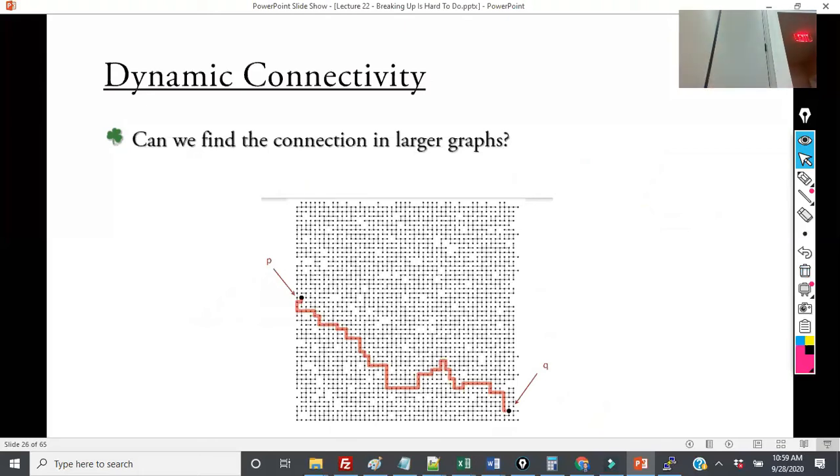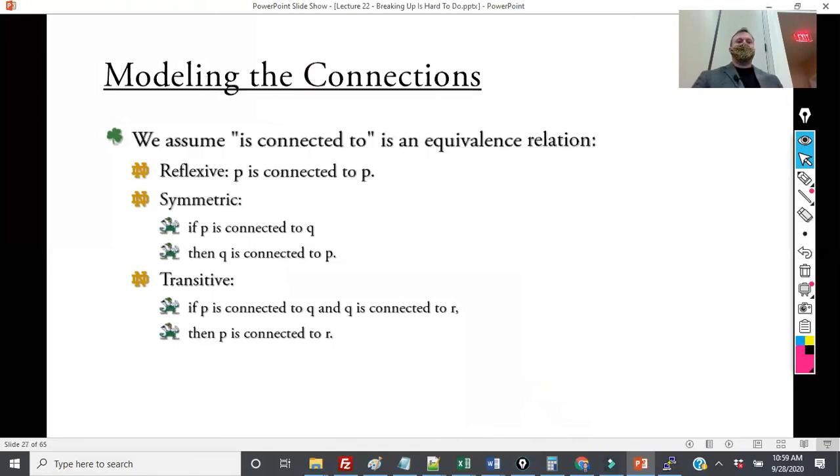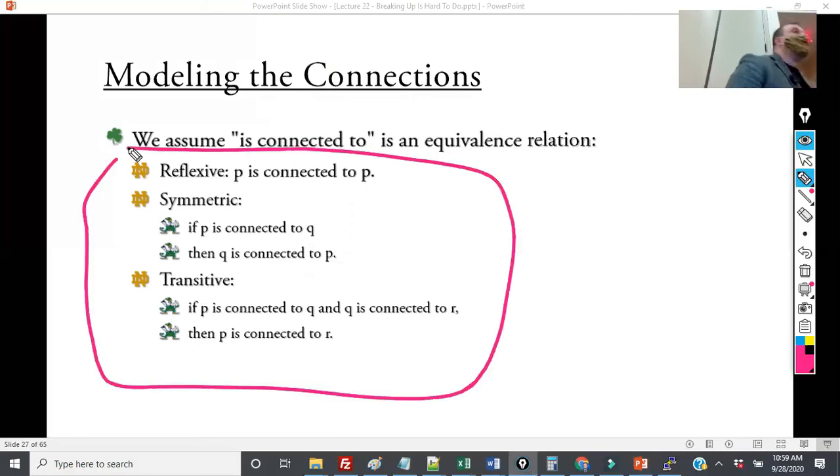We're trying to figure out 2 vertices in a very large graph, and the larger the graph gets, the more our knowledge of data structures and things like Dijkstra's algorithm and Prim's algorithm and breadth first search and depth first search become very beneficial. So how do we model connections in our graphs? This is where we're going to start applying some of our knowledge from discrete mathematics and give you a little preview of the things that you'll see in a lot more detail in the algorithms course.